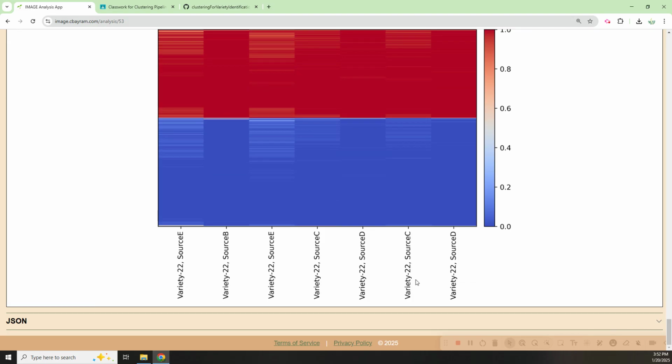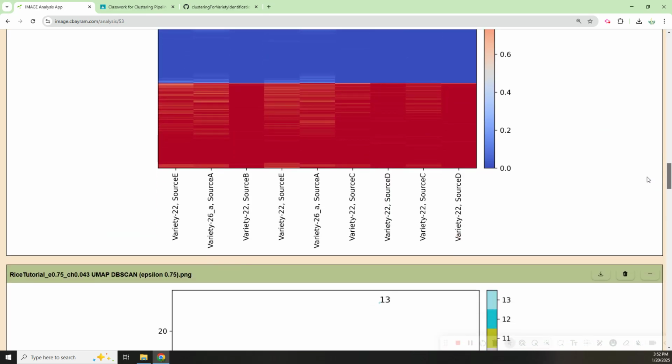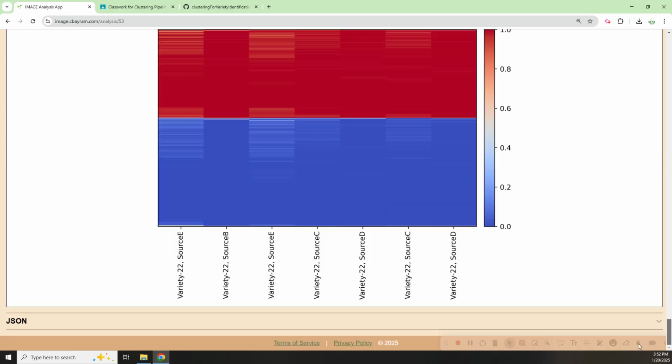So here you can see the variety 22, and you can see that you've got your different sources here, and you don't have source A, do you?